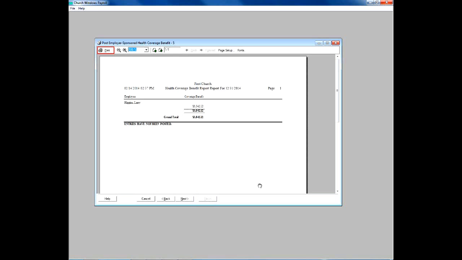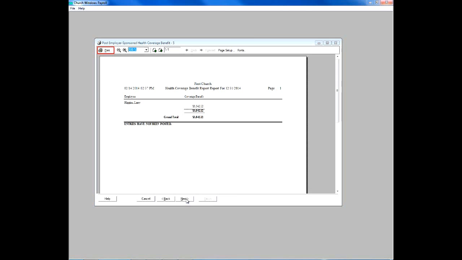If we choose that and click next, one of the things I always stress about these reports that you print during the calculation process of anything in payroll is entries have not been posted. That's the main difference between printing these reports during the calculation process as opposed to afterward. The same reports that you can print out during the calculation process can also be printed after you've posted those. So if you don't like that those entries have not been posted on there, wait and print them until after you've posted the payroll, or the entries in this case.